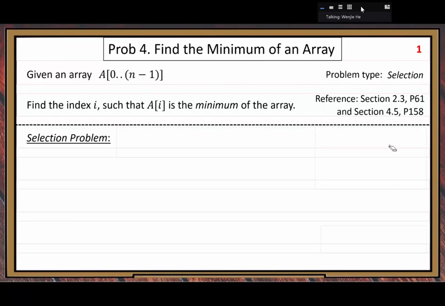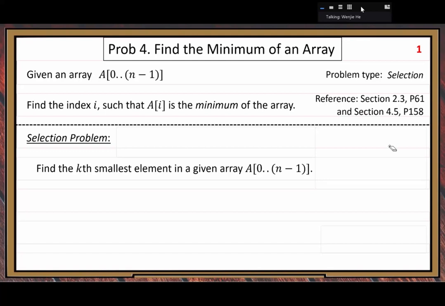We will do more problem solving in the general selection problem. Here, let me give you the problem description first. Find the kth smallest element in a given array. Still given array, but you need to determine this k number, right? First smallest, or second smallest, or third smallest. Just given any k number, you need to find the kth smallest element. That's the general selection problem.